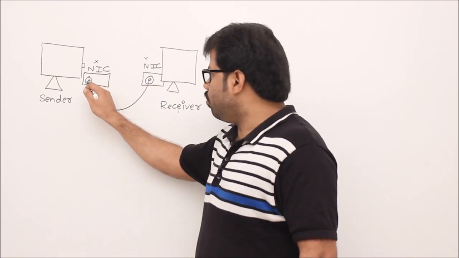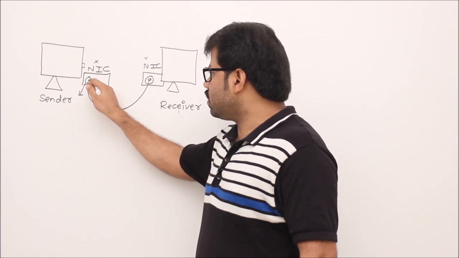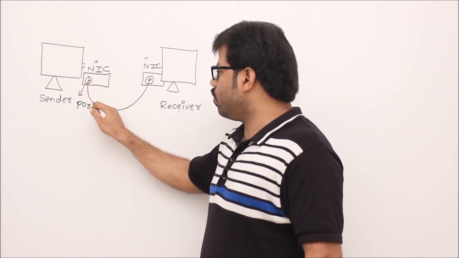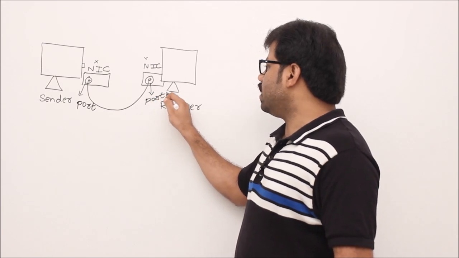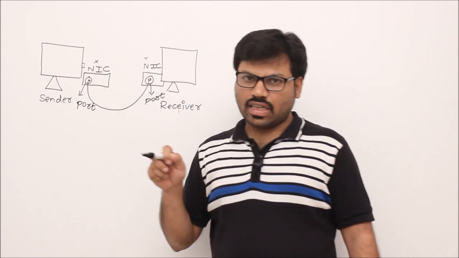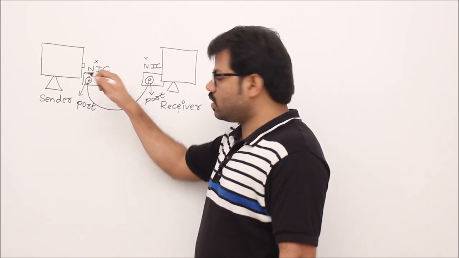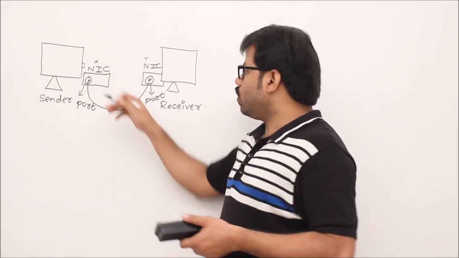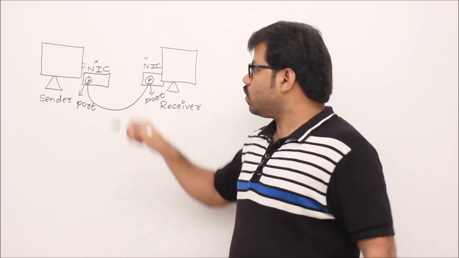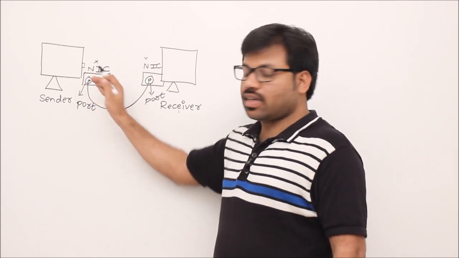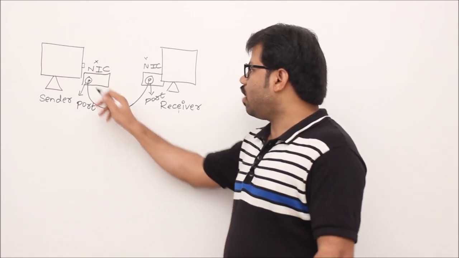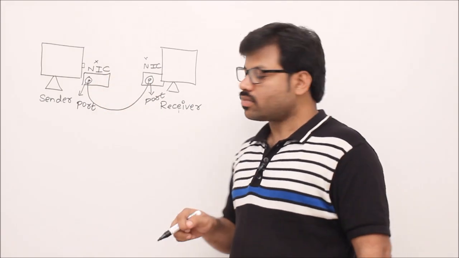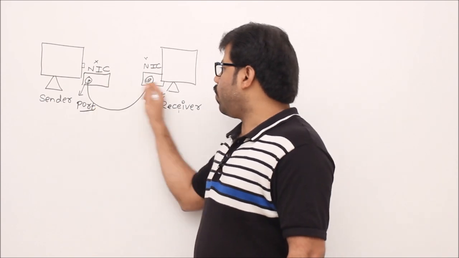So first of all, before going to that software part, this is called a port. We are now going to use a word called port. Port, otherwise interface. So port or interface is nothing but a point which is going to help you to have communication. That means through this point we are going to connect this computer to another computer, or any other thing. So that is called a port. A port is a point.